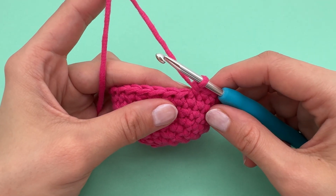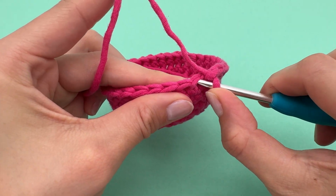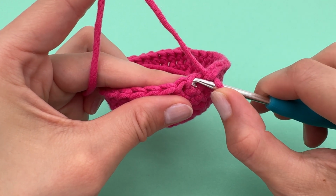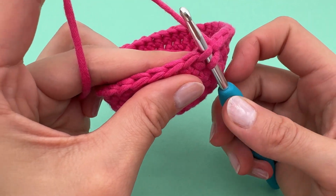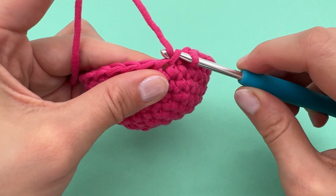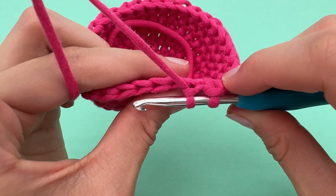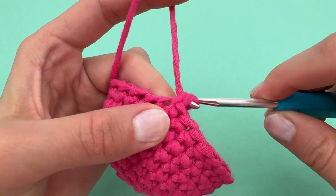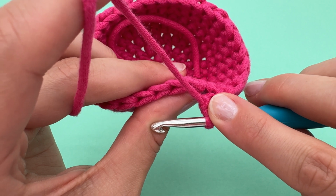Now, instead of inserting your hook under both loops, insert it only into the front loop of the next stitch. Yarn over and pull through the front loop. You should have 2 loops on your hook. Yarn over again and pull through both loops on your hook. That's your first front loop only stitch.